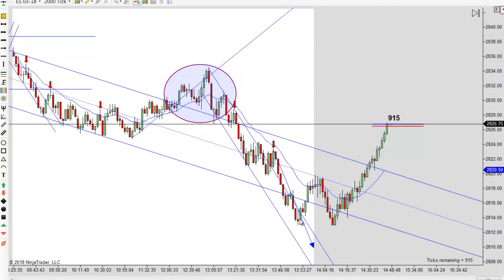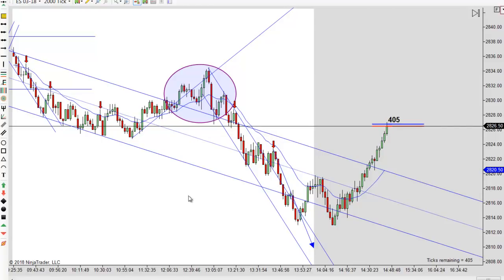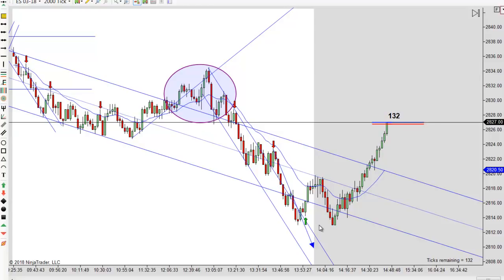This took us into the 2 o'clock hour, and you really didn't get another setup there. There's a possible long right here because you got a close outside and a couple of legs down, and this is a higher low, and you're still way away from the EMA. So I'm not opposed to entering right there.